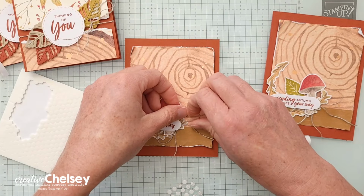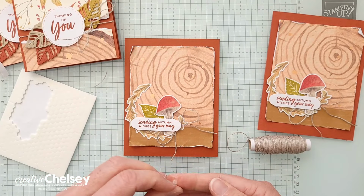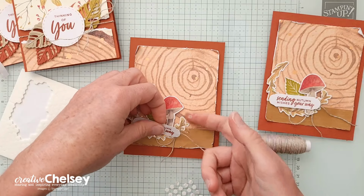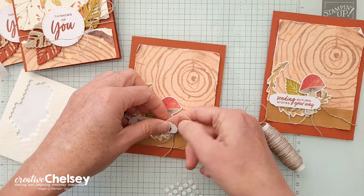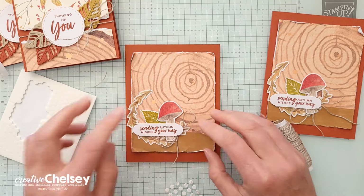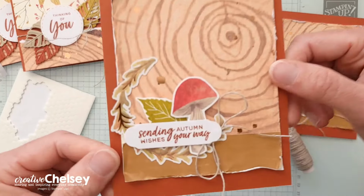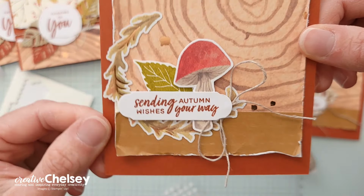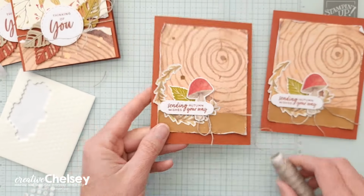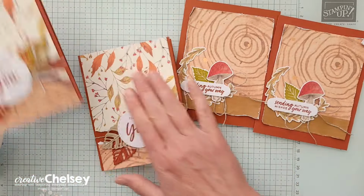And then if you want to add another glue dot just to hold that greeting in place, you can. Just going to add it right by where it will adhere to the mushroom. So like that. And that card is all done. Really quick, simple, some fun ways to distress your cards.